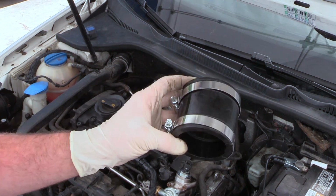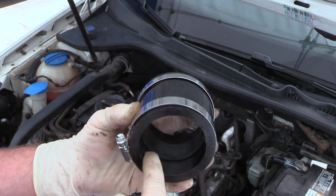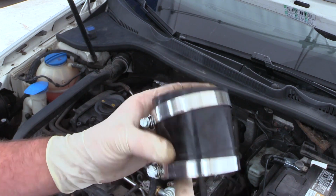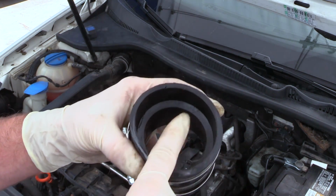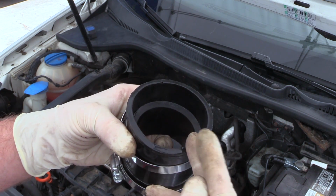Next, we're going to put our first coupler on. Now, the coupler we're gonna install at the turbocharger is actually reduced down. The opening that goes to the turbocharger is smaller than the top opening. You can see the step right inside of here. This is where our pipe for the airflow meter is gonna go.